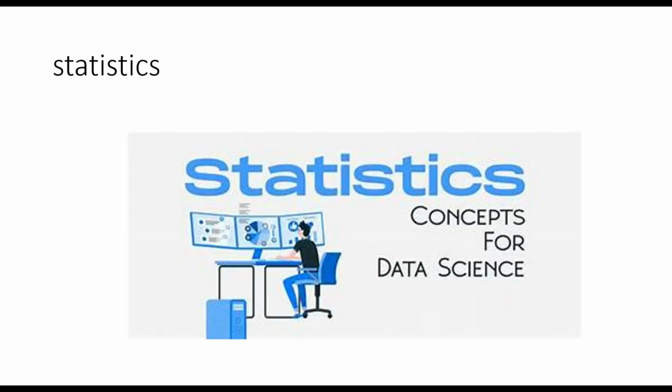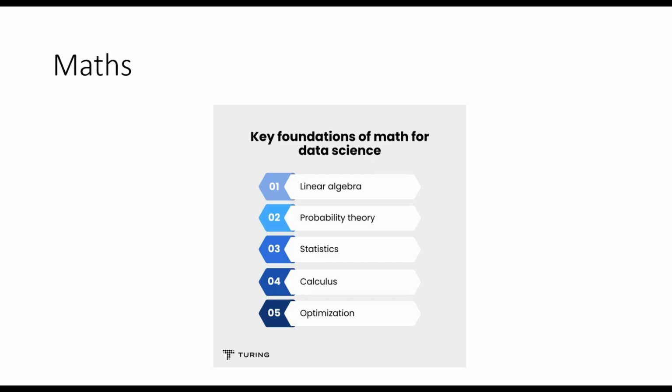And in order to get into machine learning, deep learning, data science, generative AI, statistics is the base. It could be coming from MSc, BSc, whatever the stream, but statistics is the main core subject required for data science. And in math, you can see linear algebra, probability theory, calculus, and optimization. I think we have covered statistics in the previous slide, but the rest of the things are coming here. Math-related fundamentals are in these four areas: linear algebra, probability, calculus, optimization.